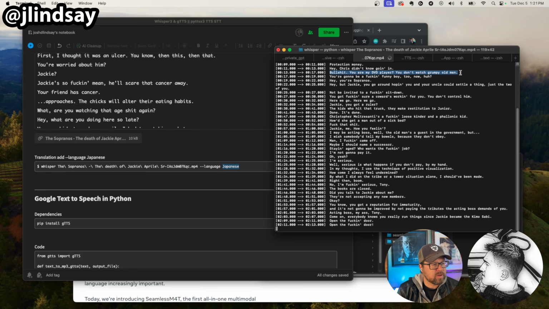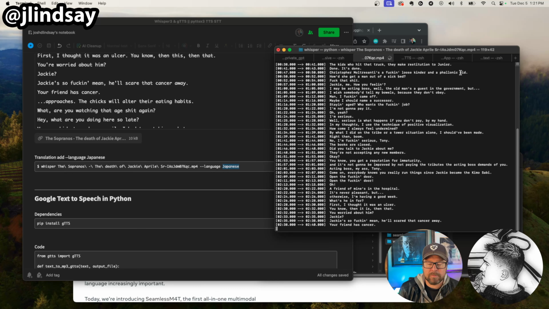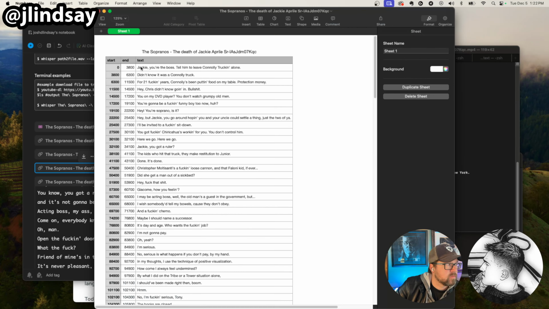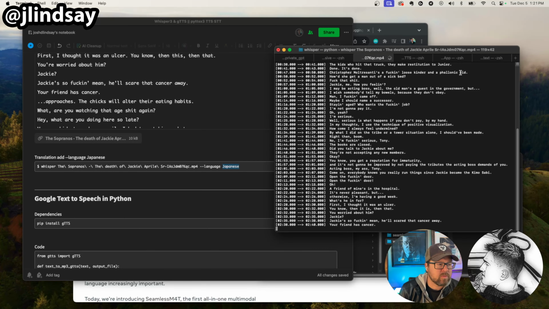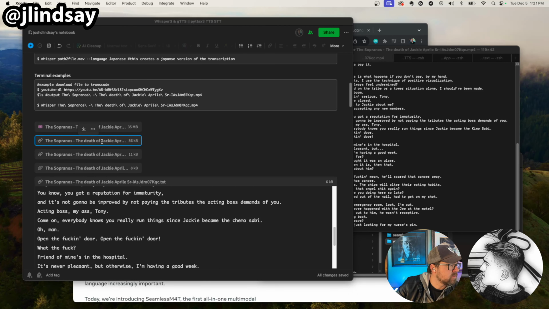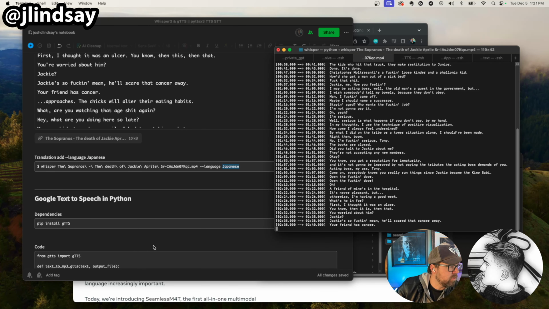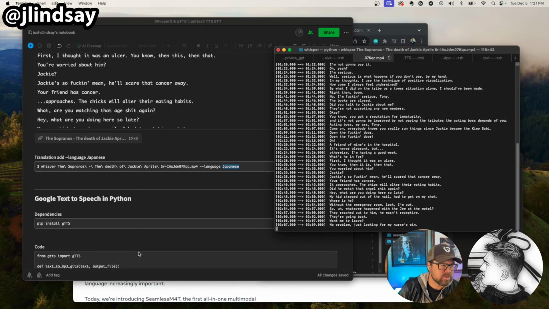So the output of this is going to produce like 4 or 5 files. One's just going to be a plain text file, which is just the text. Another one would be a time series stamp, so a TSS, so that's going to have the time series to the left plus the text on the right. Another one would be a JSON file, and I forget what the fourth one is. But if you ran the translation one, I think it does both. I think it'll produce the English and then also the Spanish.